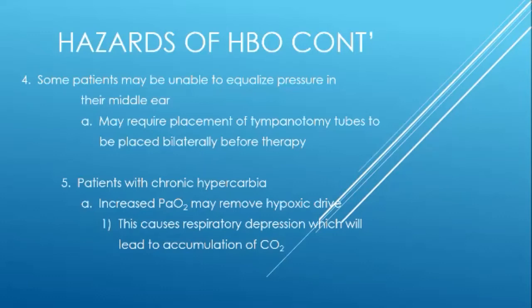COPDers. Okay. So the person who always has a high CO2 no longer responds to what chemoreceptor? Central. See, I'm building up. So the patient with chronic hypercarbia, we know that hypercarbia means a high CO2, okay? Chronic high CO2 would be that COPD patient who always has a high CO2. And since they no longer respond to the central chemoreceptor, which chemoreceptor do they respond to? Peripheral, right? And so the peripherals respond to what? The aortic bodies. That's one of them. What do they respond to? Low PaO2. There you go. They respond to low PaO2, also known as hypoxemia, right?